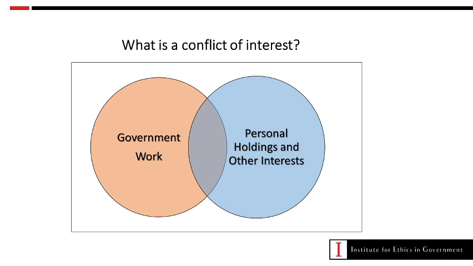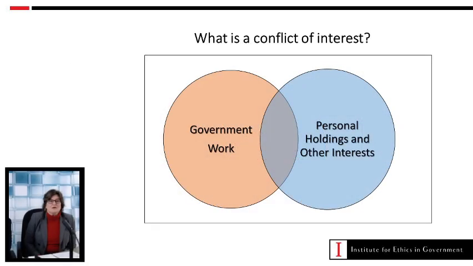So I think that's an important point to keep in mind, that when we're talking about conflicts of interest, first of all, while we are making reference to a criminal statute, we are also talking about it in a broader and more vernacular kind of way, which is to say that the goal, the aim of confidential financial disclosure is to identify work that's being performed by individuals in the organization, and then do our best to protect the integrity of that work from any potential for use of public office for private gain, or somehow misusing your position, individuals misusing their position in order to benefit themselves or others in a private way.